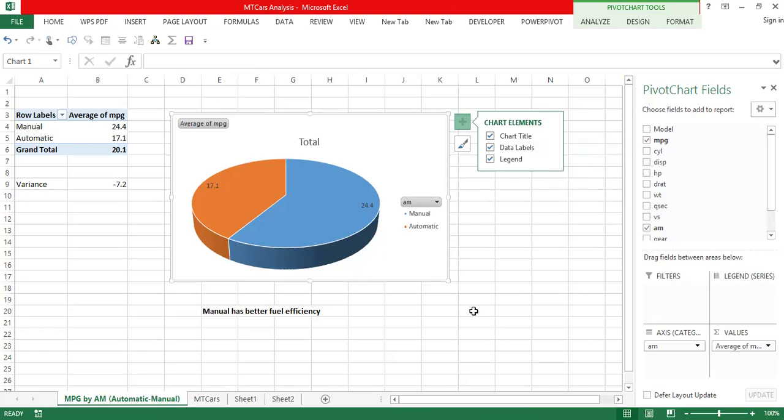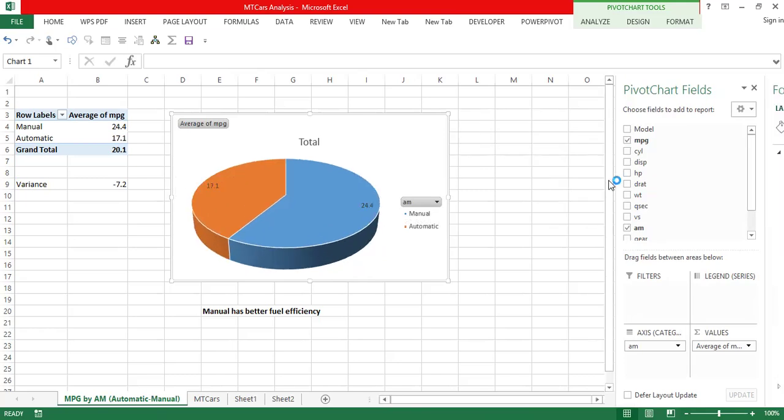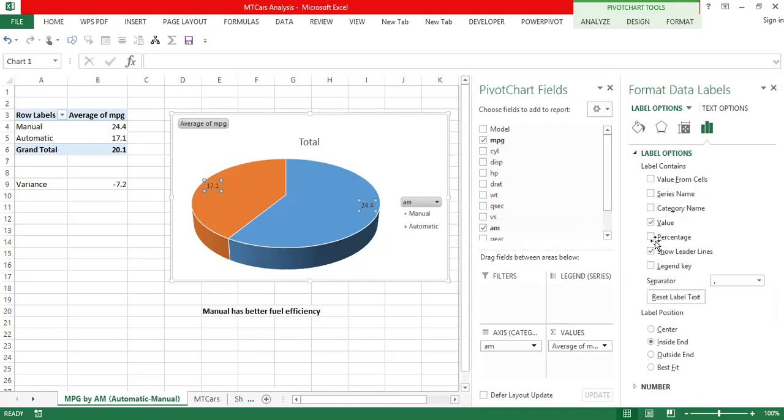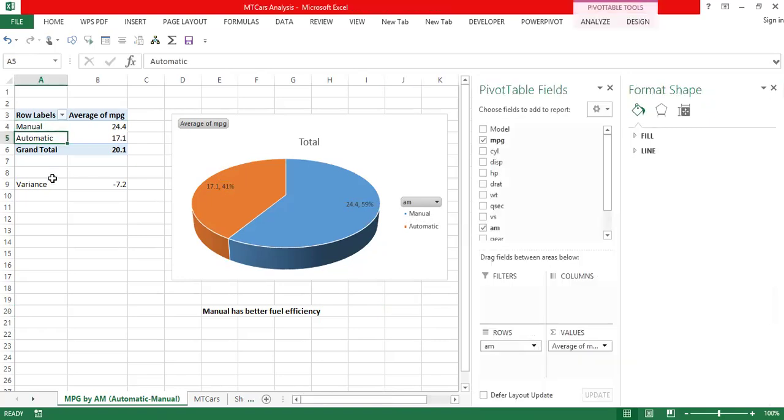Okay, better. Now the label is inside. We can also display it as percentage. All right, this is more informative.